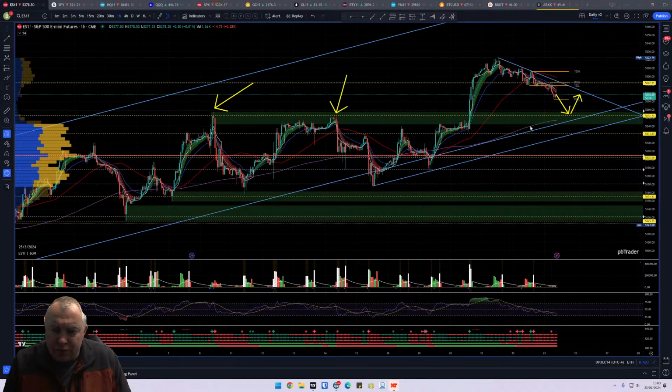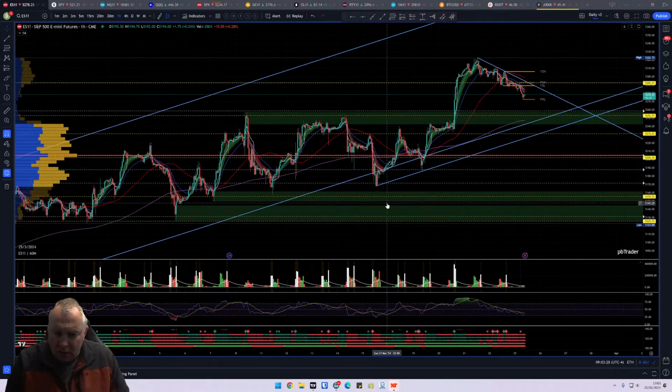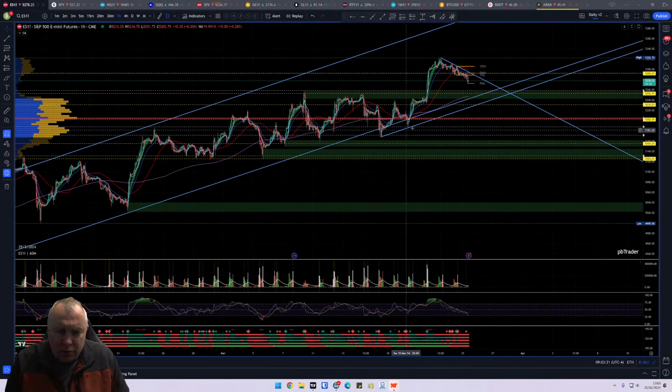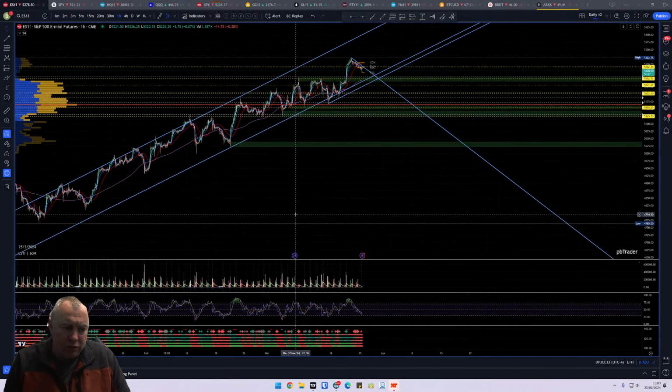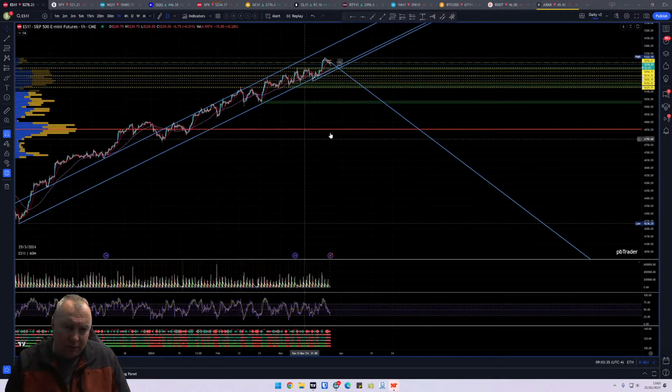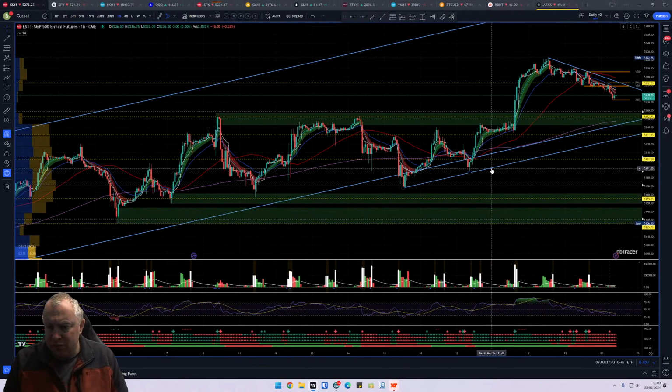If we break through this area of demand, then I've got another area I'm watching at 52.31 down about here, and it's also the bottom of this trend line as well. So I've kind of got two lower trend lines, the more recent one put in by these two pivots, and the one that goes back to October 2023. So I'm keeping an eye on that area.